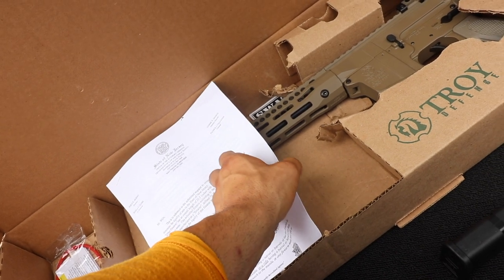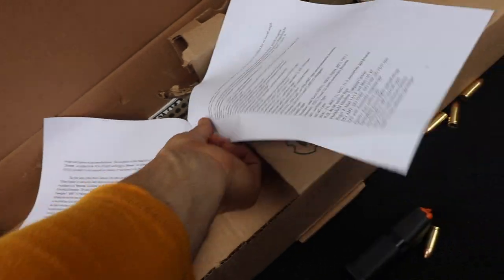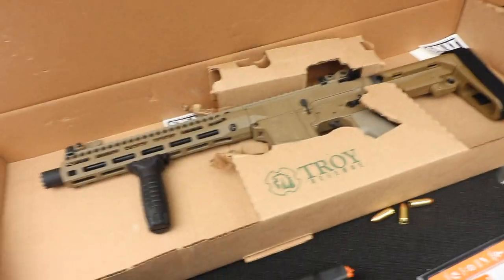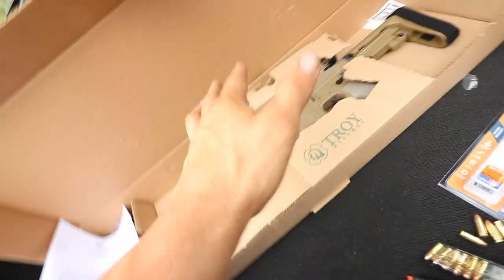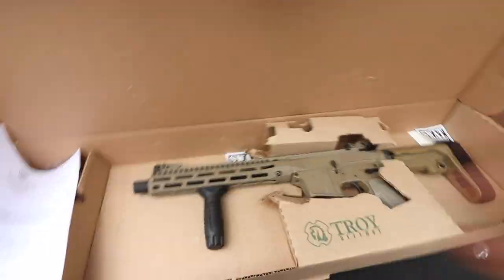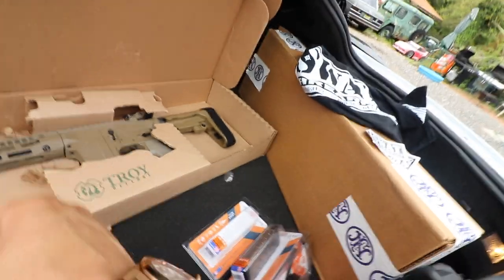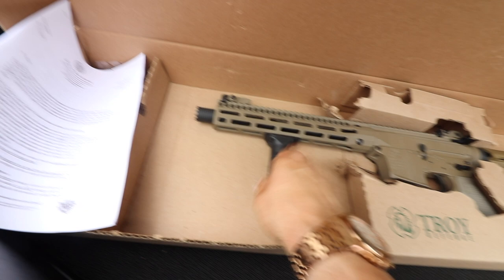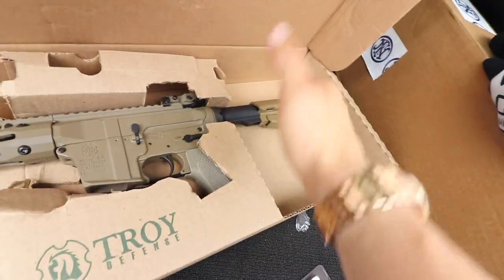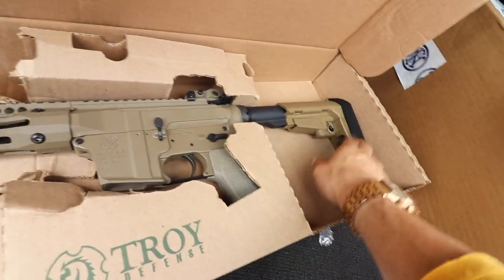Swap Firearms stickers — you get those too. I didn't even ask him for this, he hooked it up. You've got your vertical grip — you have to have that with this. You've got your brace. It's not a stock; it's a telescoping brace. Telescoping stocks must be pinned in New Jersey — you cannot have that. This is not a telescoping stock. This is a shoulder brace — that's what this is for. I'll get into that in a second.